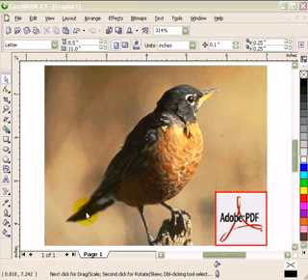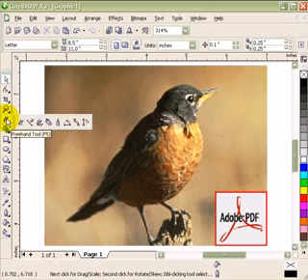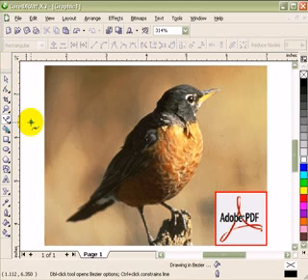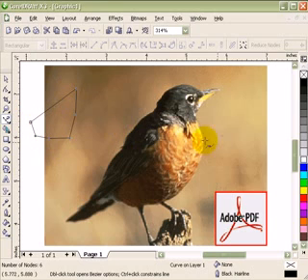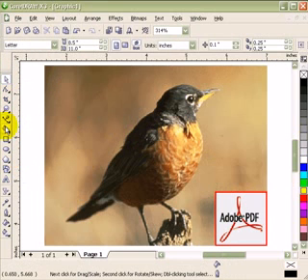So the first thing you have to do is create an object or a shape, tracing the outline of the bird. In order to do that, you go to this tool here, the freehand tool. It's the fifth tool from the top, and you go to the second option, which is the Bezier tool. How does the Bezier tool work? When I click, click, click, click, click, and then close it, it's a shape. That's how Bezier works.